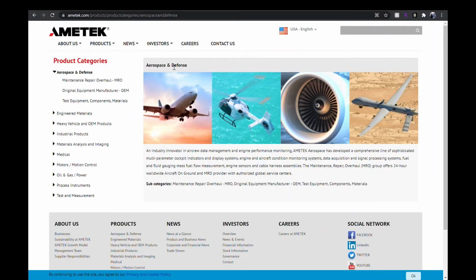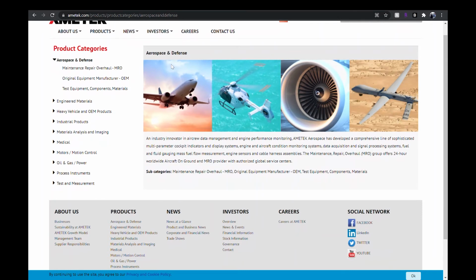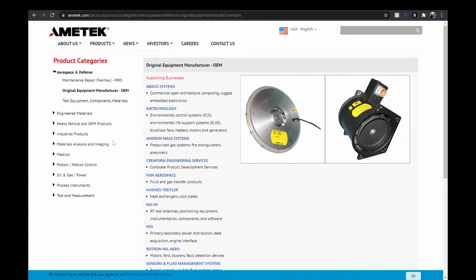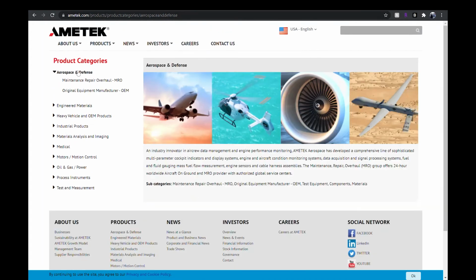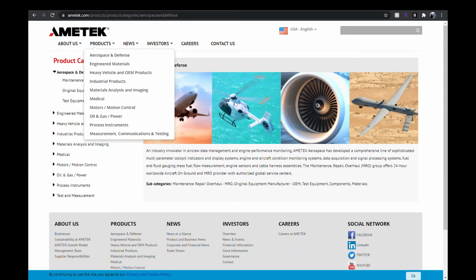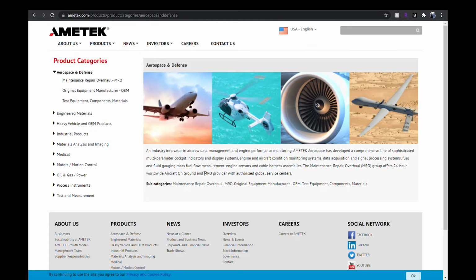Because this looks, so it took me straight to aerospace and defense. So it looks like it's a little bit of an about for each of these. Okay. I am not knowledgeable in this area, so I won't really go into these pages too much. But I'm looking back at just the first product page here, so aerospace and defense.